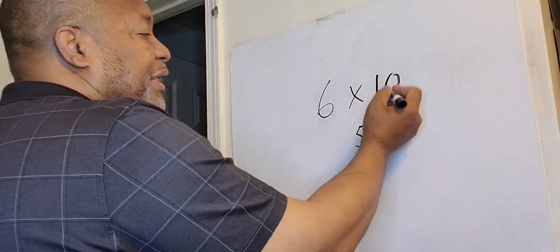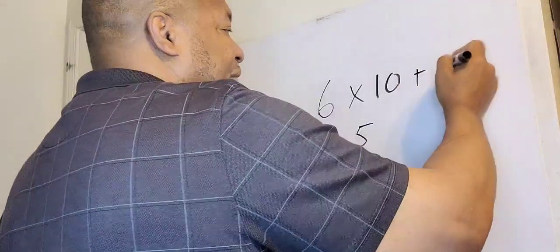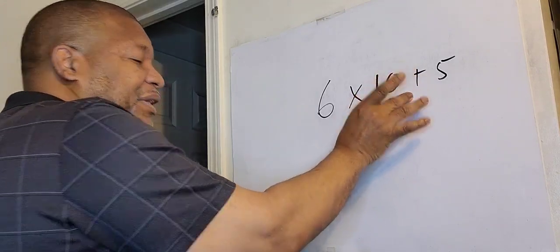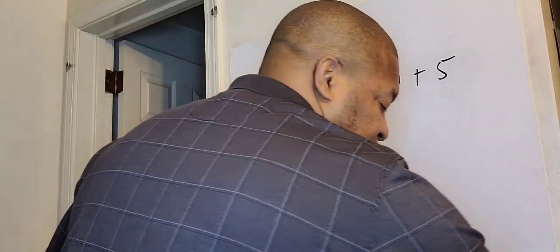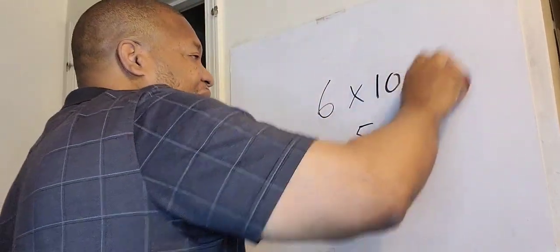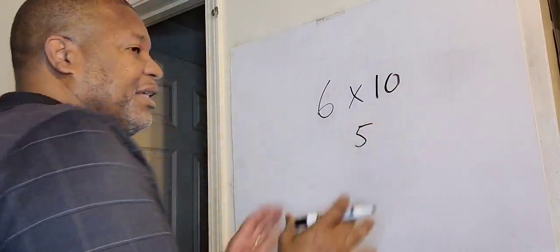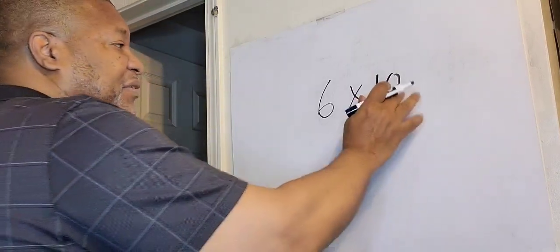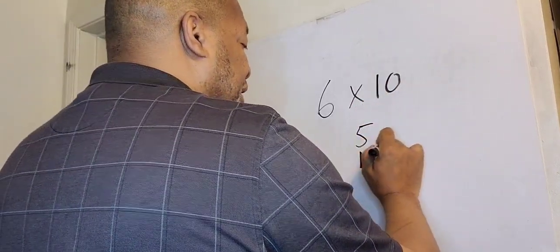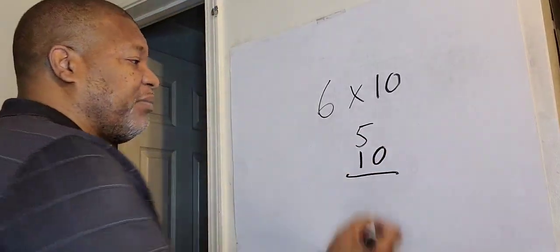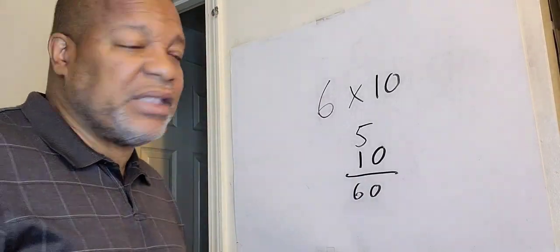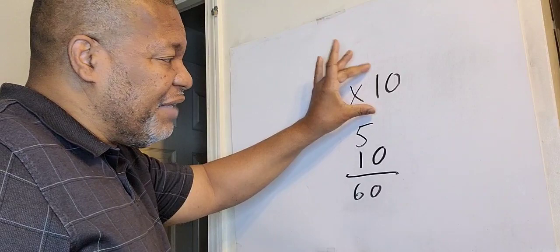Then we say 10 plus 5 is 15. No, because again, this is an even number, not an odd number. So just to get that out of the way, you don't have to do that. All you simply do is bring the 10 down, but because it breaks base 10, you have to place it over. So you put it like this, and then you add it up. 5 plus 1 is 6, 0. I hope it didn't confuse you too much, but again, this is an even number.